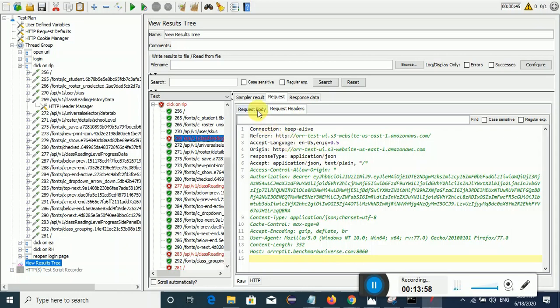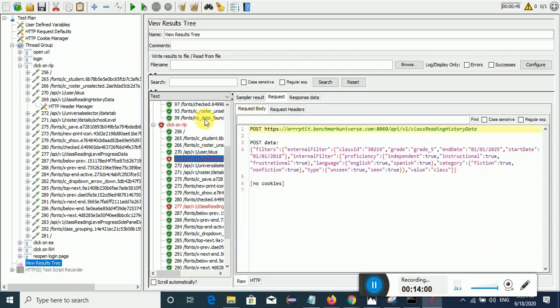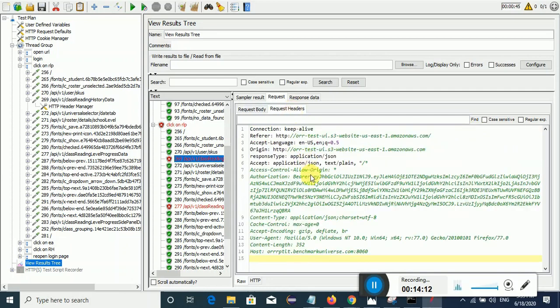Again I'm repeating this: the dynamic value can be present either in the URL, in the body, or in the header. In my case the dynamic value is in the header. This is the token.